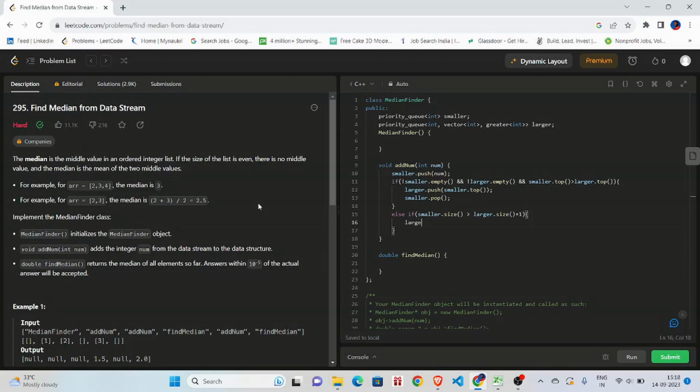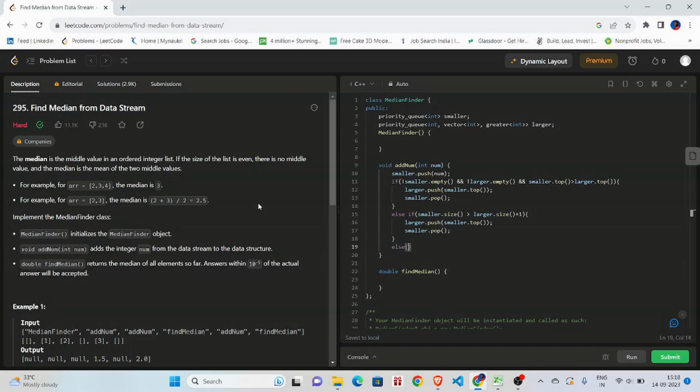So larger dot push smaller dot top, and smaller dot pop. Fine.